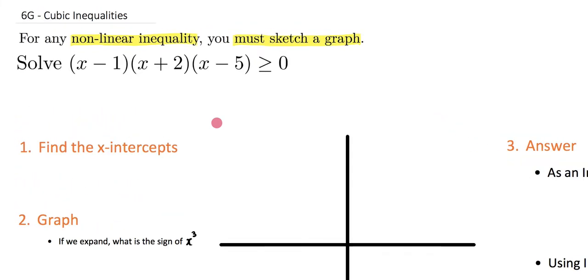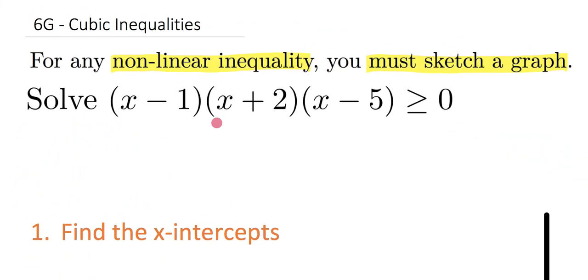But let's now zoom into our very first question here and give it a read. It says, solve this for when it is greater than or equal to 0. Okay, so how are we going to approach this question? The very first thing I want to do is decipher what this question is saying, so writing it down in plain English.